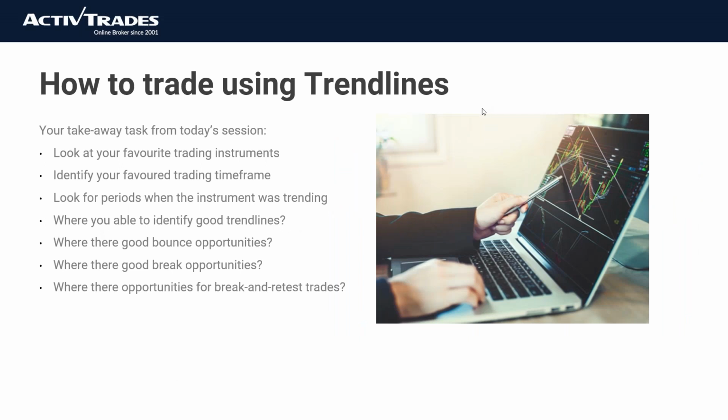So here's a little bit of a takeaway from today's session before we switch across to the live charts. Go and take a look at your favorite trading instruments, and it really doesn't matter. Trendlines will work on all time frames and all instruments. So have a look at your favorite trading instruments, on your preferred trading time frame. I appreciate we have people who join our sessions who are intraday traders, swing traders, and position traders. That's fine. Look for periods when that instrument was trending.